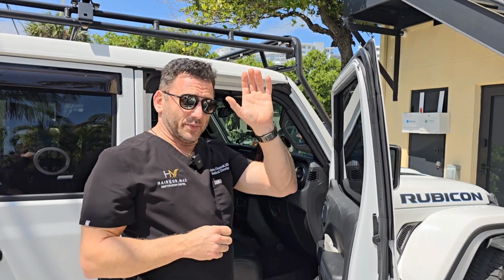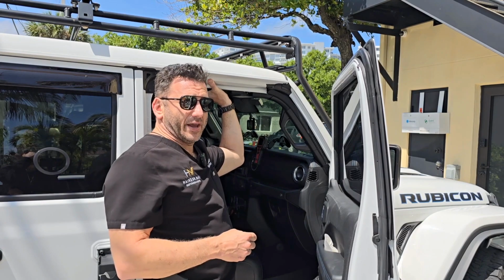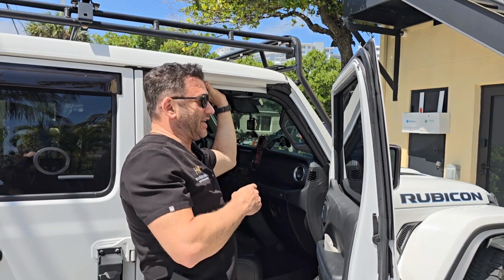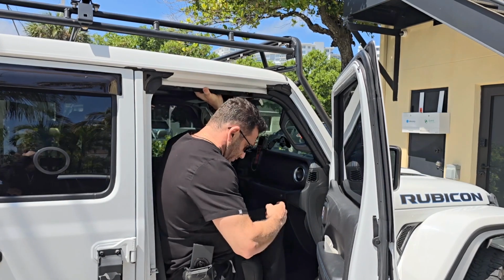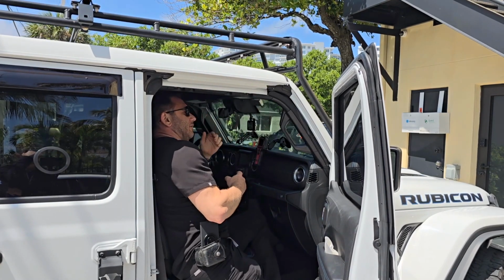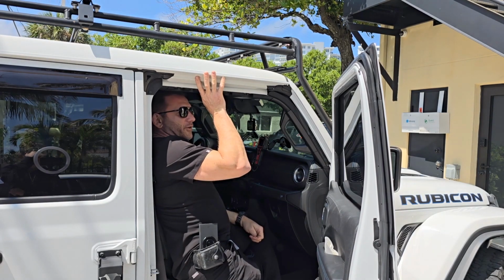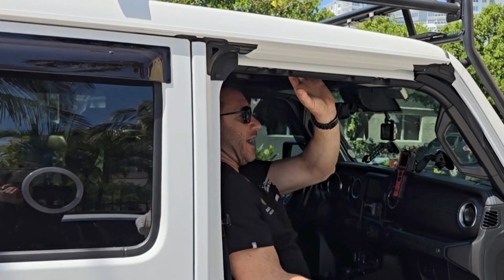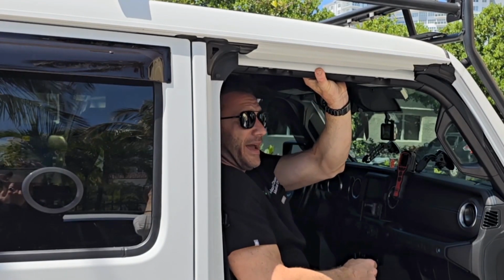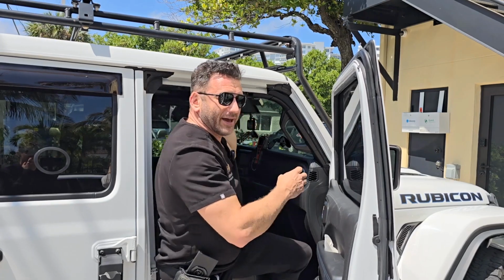So the way it should be done: I place my hand on the door frame so I can see and feel where it is, and then I enter the car, avoiding impact with the door frame. Same thing when I exit the car. For me to exit the car, I need to put my hand on the door frame and slowly exit.